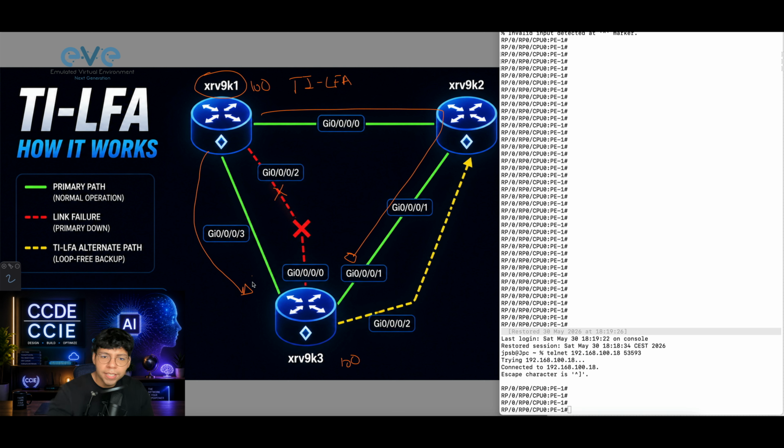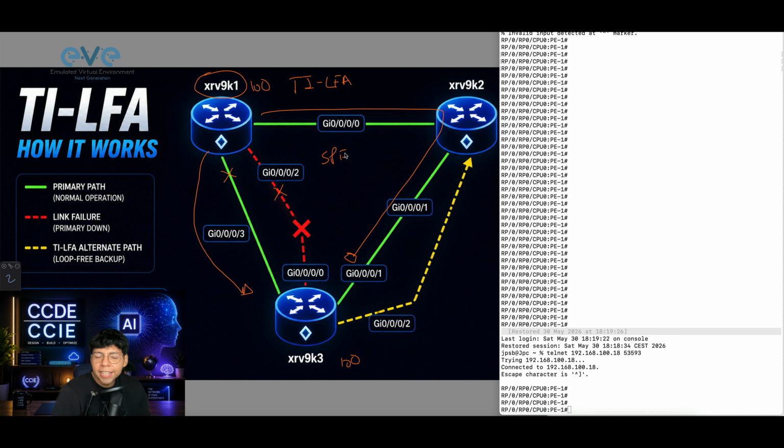So in this scenario, if there is a failure of this link, like the one in red that you see there, the router needs to run an SPF algorithm if it's a link state protocol like ISIS or OSPF. It needs to run SPF and try to find a backup path for the loopback 0 destination of ASR9K3.